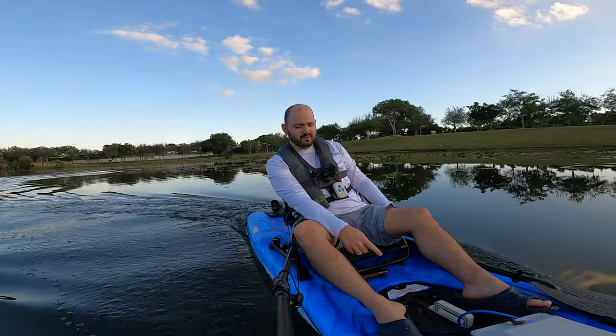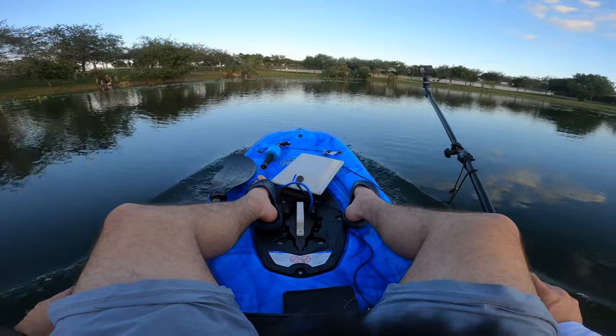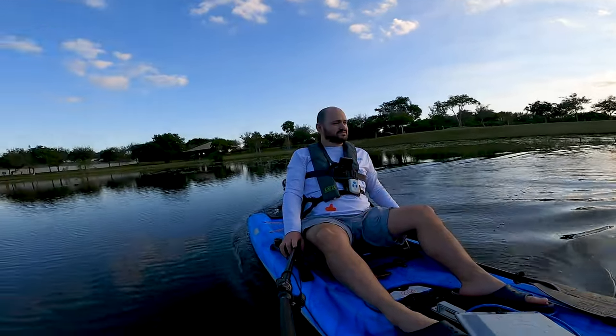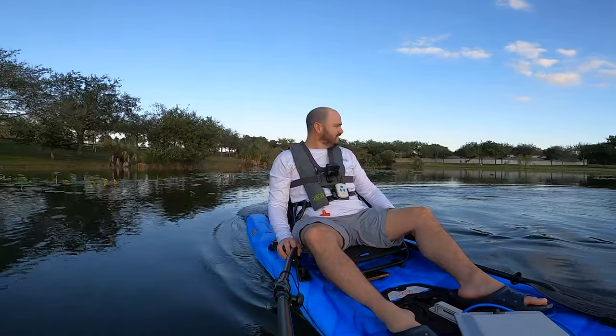So that is a success, because this boat is very light, and to be able to just plug in the Bixpy and it work, awesome stuff. Look at this. 4 miles an hour, dude, that is incredible. And let's see if I could turn here on this tight window right here. Dude, wow, that is huge. This is a success.